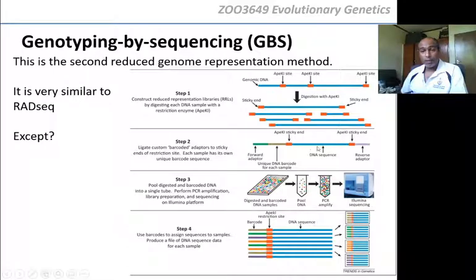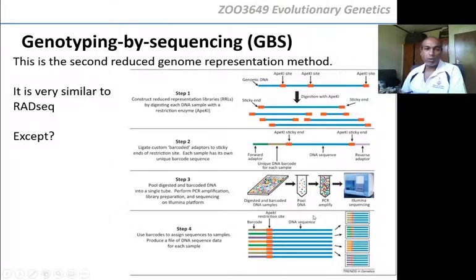What do we do? We take the DNA sequence, we put on our barcode, we put on our adapter, and then we put on the reverse adapter. Already you are thinking, hang on a sec. In RAD-seq, we did that, but we waited. We didn't put the reverse adapter on immediately. Now the clever ones of you have already figured this out. Then we pool the DNA, and we simply send it for PCR amplification. And then for Illumina sequencing, the sequences are separated based on the barcode you see here, and you have all your DNA sequences.